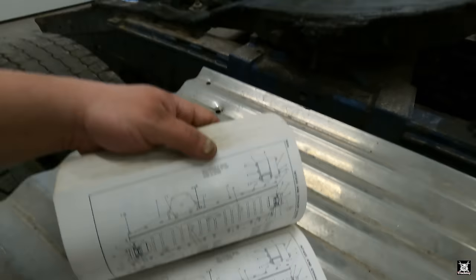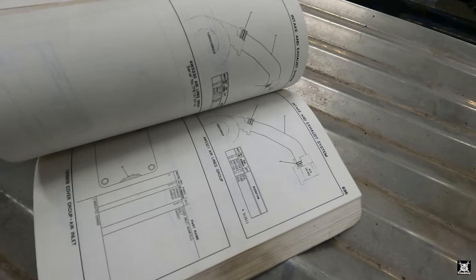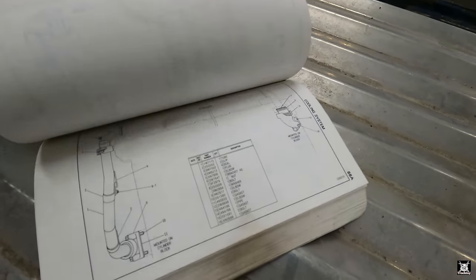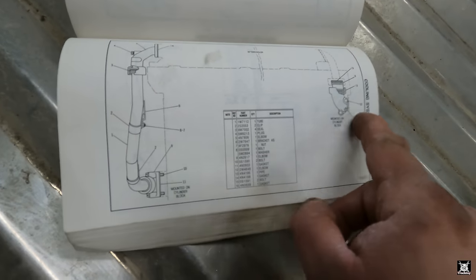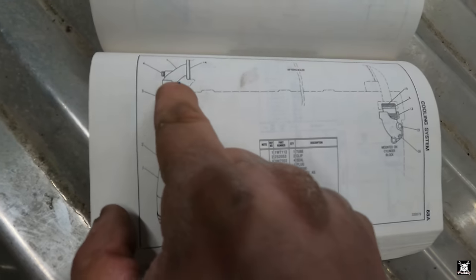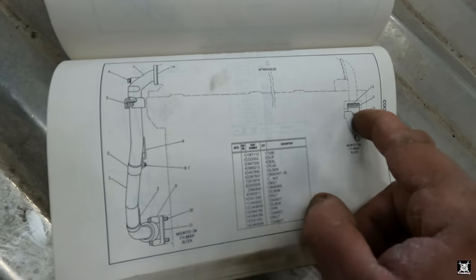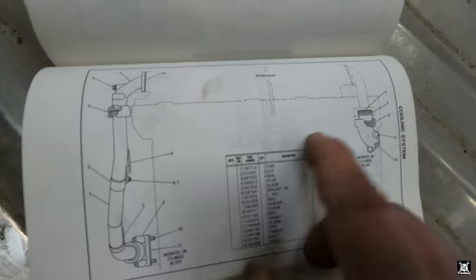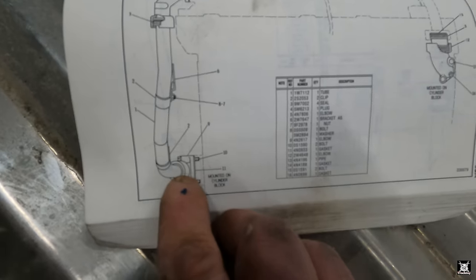Let me scroll back. I must have passed it. There we go. So here's your tubing. This is the front of the engine, rear of the engine. This is coming from your water pump, your tube coming up into your aftercooler, through the aftercooler, back into the block. So your O-ring's here and here, O-ring here. This is where the leak is, that O-ring between this tube and that elbow.